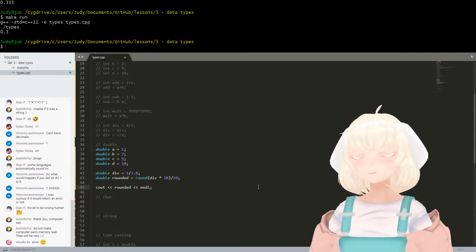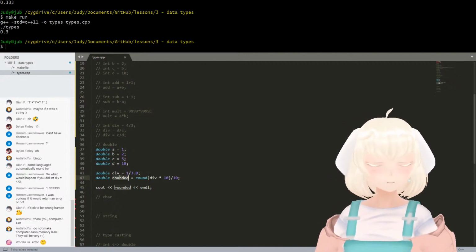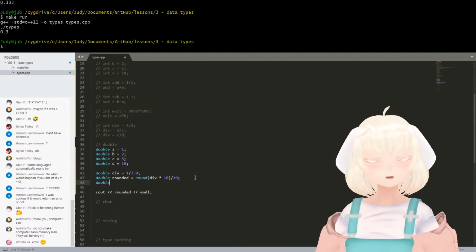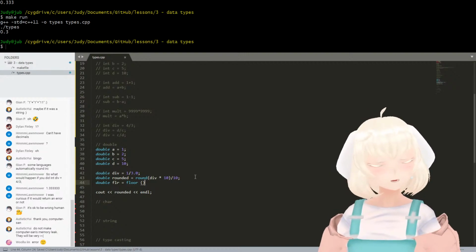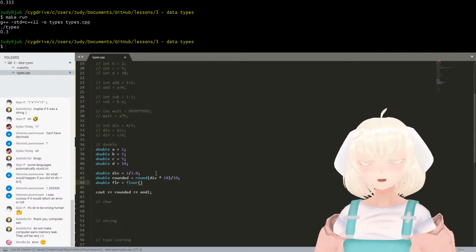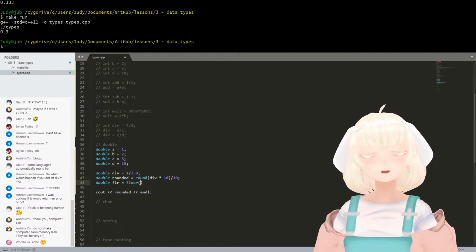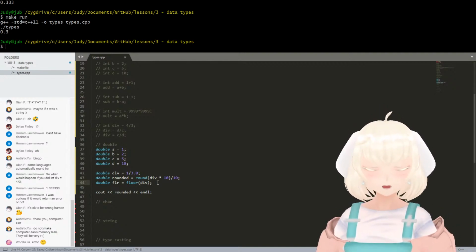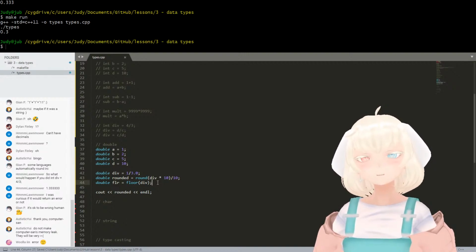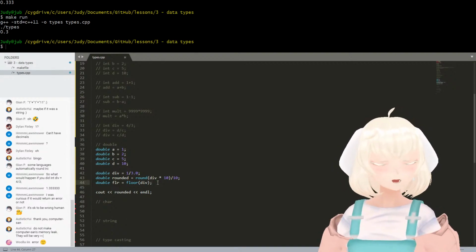Now there are a few other functions that we can do on doubles. There's also something called a floor function. A floor is basically what integers do when there's a double. For example, let's take 1 divided by 3. What floor does is it always rounds down to the lower whole number.